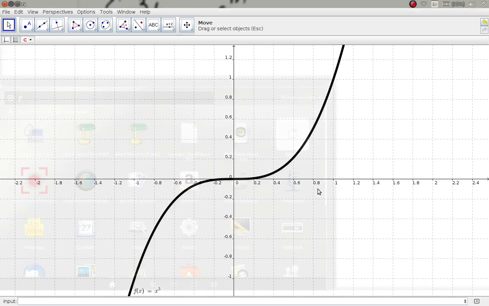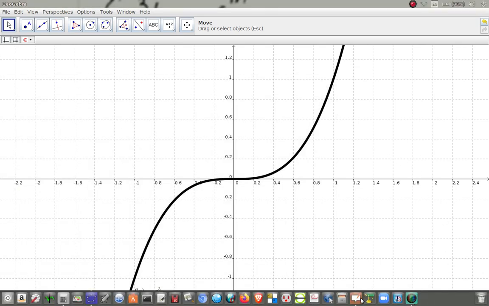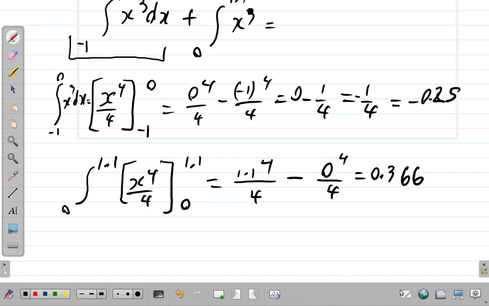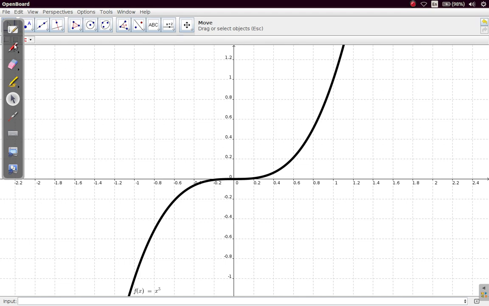Now, let me go back to seeing my board. Then go back to the graph. Nice. Here, the integral from -1 to 1.1 would go from this point, -1, to right here would be 1.1. Right at this point. And this is -1. The areas that we really are interested in would be bounded by the line x equals -1, x equals 1.1, this part of the x-axis, and of course the curve. So if we shade the area that we're interested in, this is what we'd be looking at, all right?